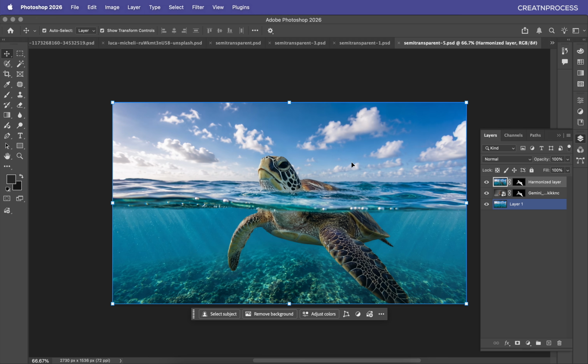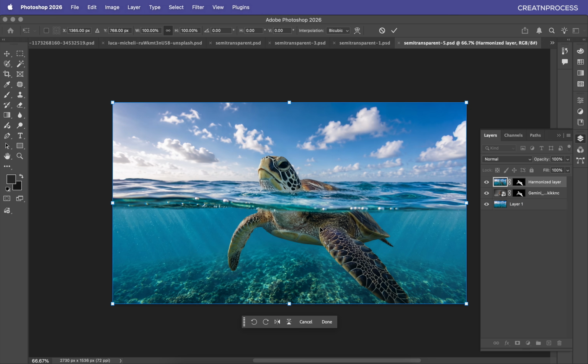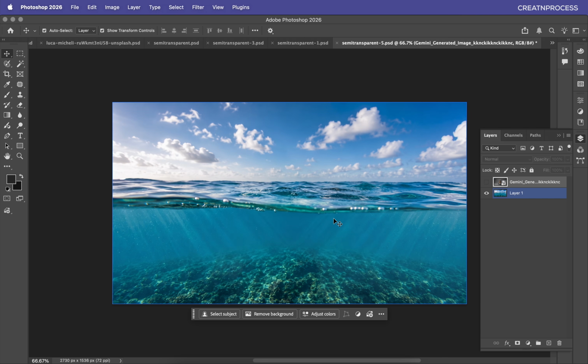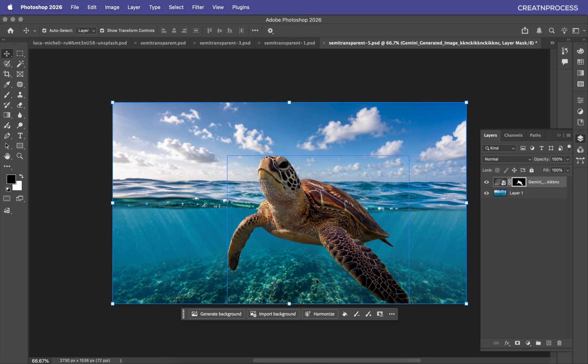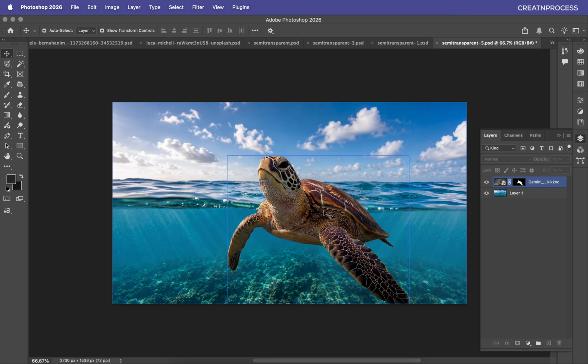So this one, you can see we got a turtle and it's floating in the water, submerged, and we can see the top and bottom. So we can even create that using Harmonize. We have used the mask option for this. So let's begin with the original files. So here it is. There is our background image, the water scene, and we got a picture of a turtle. So what I need to do is remove the background. So here I got a turtle and I got water. I want the bottom to be visible and this one to be visible, but the other part should be submerged in the water.